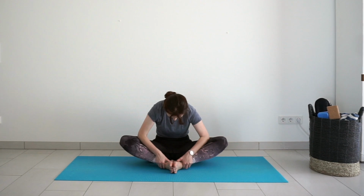Take a deep inhale, expanding your chest and your spine. Exhale, draw the navel and ribs in. Try to lean forward more. With next inhale, come out of the pose.